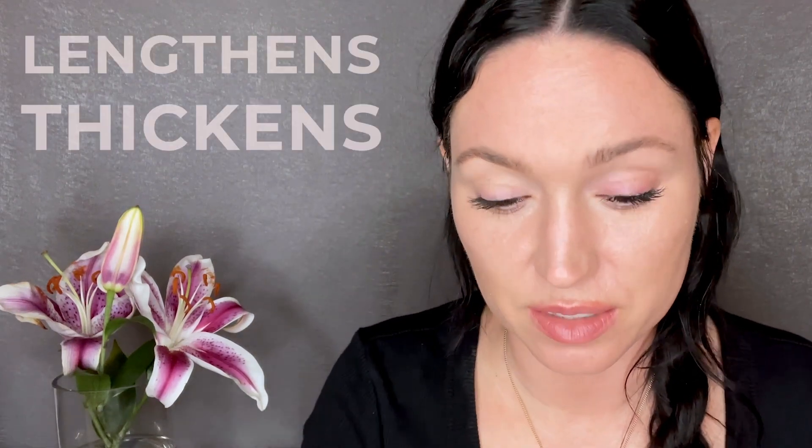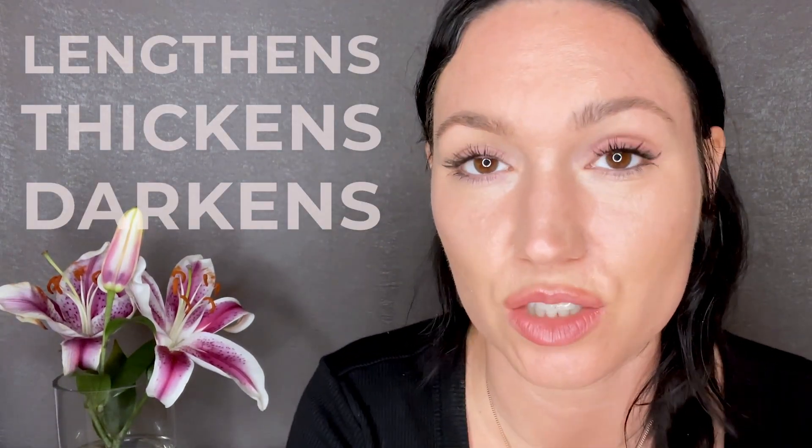And then the Idôle Mascara by Lancome. This one I love. I feel like this is going to add a lot of length. This has a rubber brush. It's a curved brush. It's very different than the others. I feel like this brush works best for people with shorter lashes. This is also the blackest mascara of all of them. Look how I can really build the root — it's really, really dark towards the root, which I love. Especially if you're a liquid liner wearer, this mascara does it all. It lengthens. It thickens. It darkens the lash line. It's the darkest mascara.